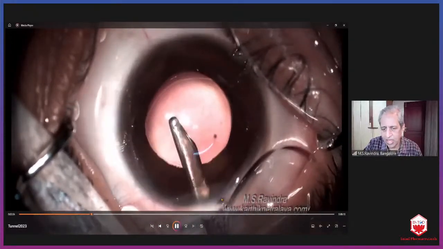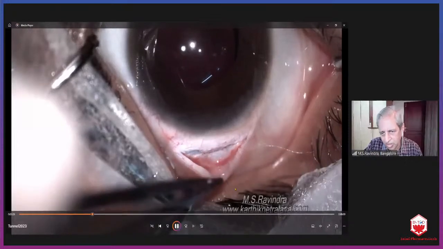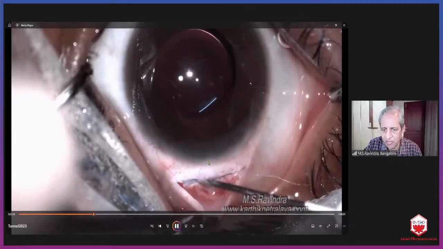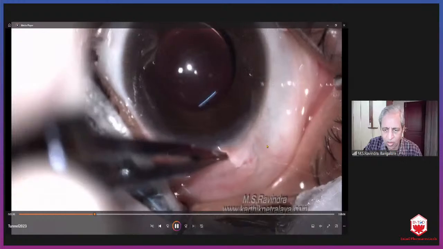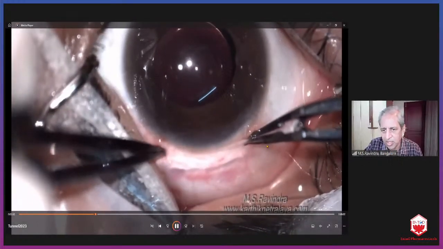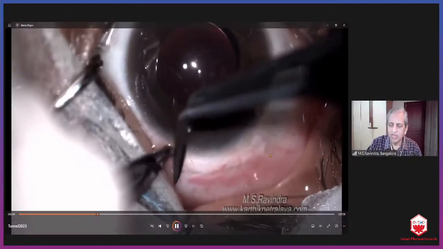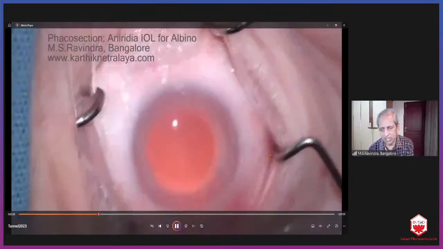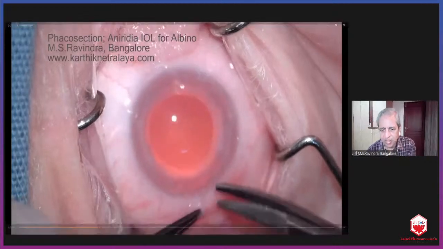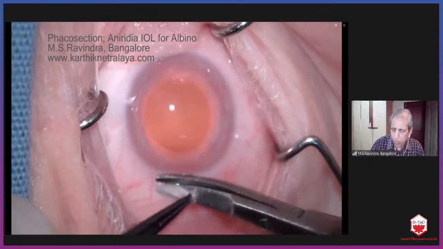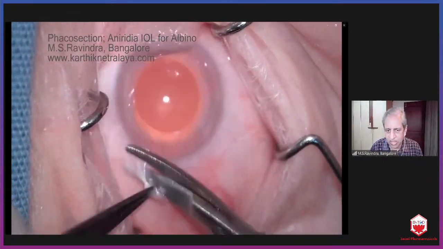So at the end of the surgery, because in young patients, wherever I do a scleral tunnel, we always use fibrin glue to close the conjunctiva Tenon's. This gives a phenomenal amount of cosmetic correction, and you don't have to band-aid the eye. So this tunnel can also be modified to make it 9 millimeters or even 10 millimeters.